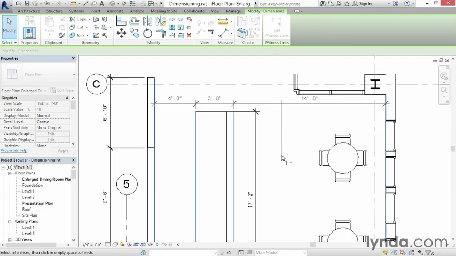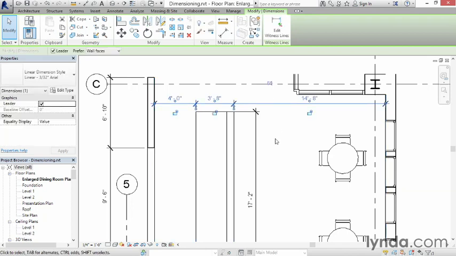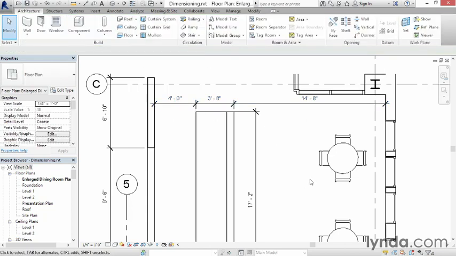So with the Edit Witness Lines tool, you can add new witness lines, you can remove existing ones, and then here's the very important final click. Make sure that, again, you're in empty white space when you click, because if you're on geometry, it'll keep adding and removing witness lines. So I want to click out here in the middle of space somewhere, and that will complete the operation. So I'm going to cancel out of there to deselect everything.